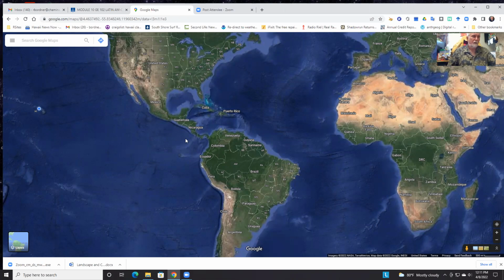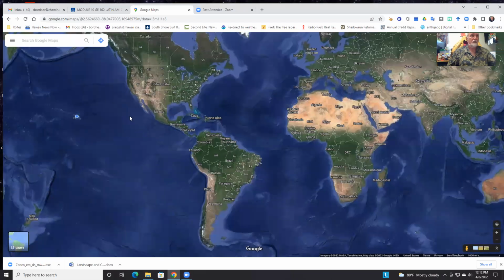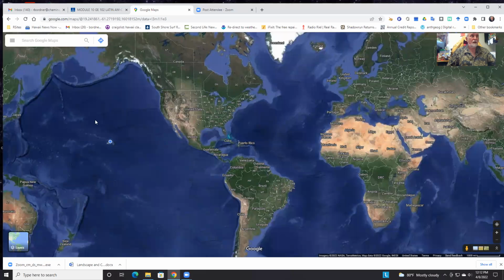Now, in the period of human habitation, which is a constantly ongoing argument over how long people have been in the Americas, we're now in the range of anywhere from 30 to 80 to 100,000 years. So it was one of the last areas that people moved into. The general consensus is they had to come across when sea levels were lower. If you look here, for example, anything in light blue is generally about the 200-foot line. When more water was held as ice in the Arctic and Antarctic regions, and even in the mountain ranges, everything that's light blue was land.